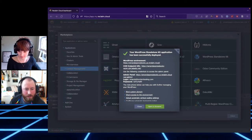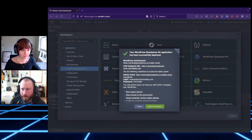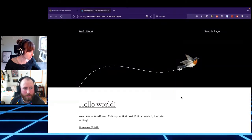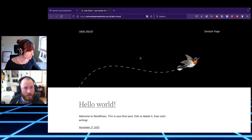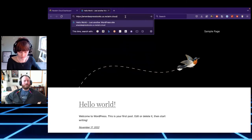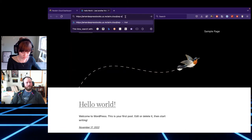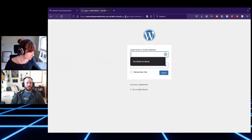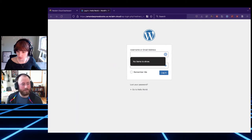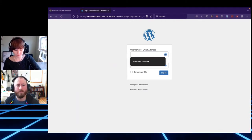So why don't you just click the open in browser button? Okay. And yep, it's working. So let's try to log in here to this WordPress install with those credentials that I saved.